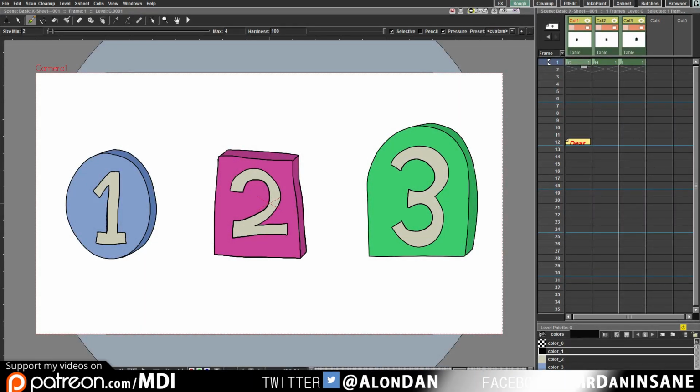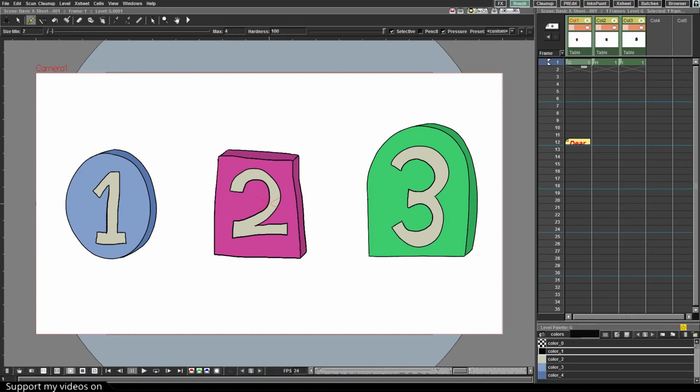Today I'm going to talk about the Xsheet. Yes, the Xsheet is your friend, and I'm going to prove it to you because it's not as scary as you might think. I see lots of confusion, you keep asking me in my other tutorials in the comments how to do this, how to do that, and it will be best to show you the basics of the Xsheet.